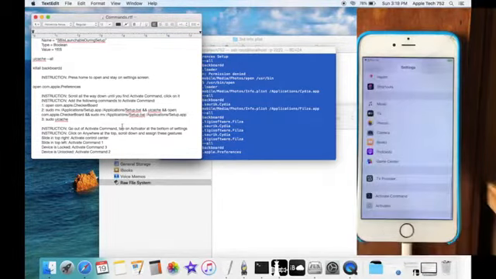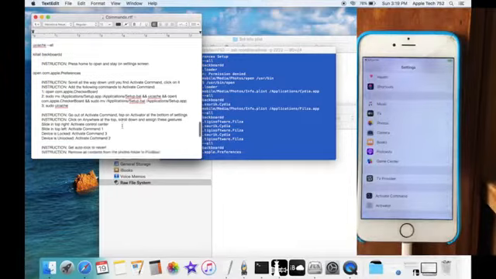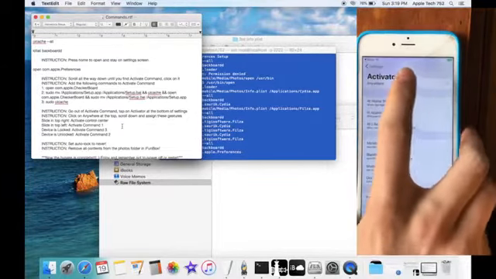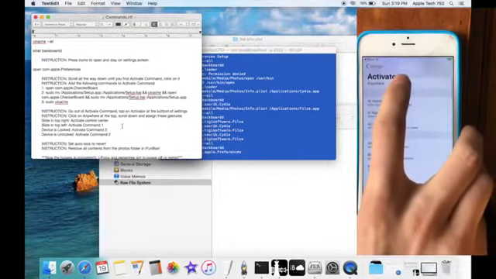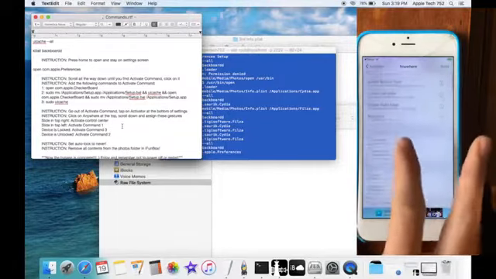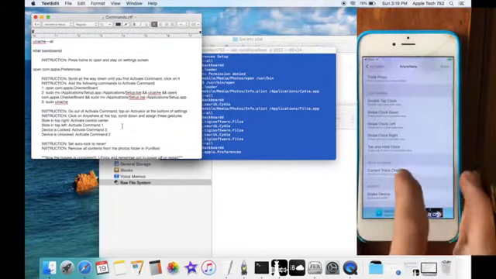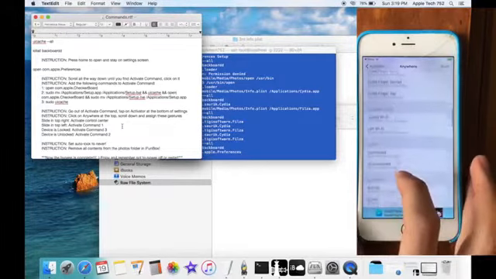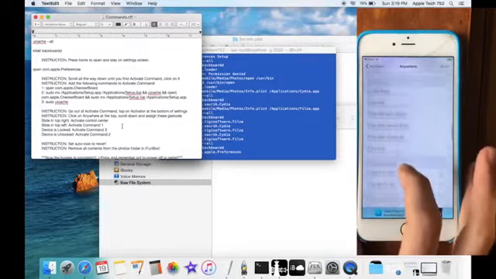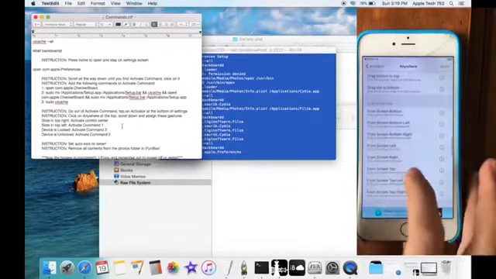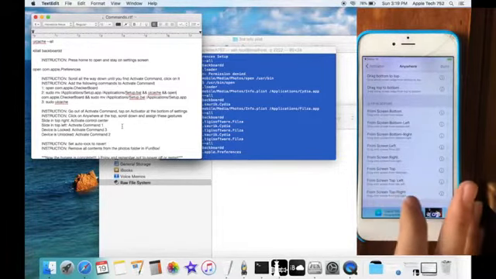So we can go ahead back. And now we're going to go into Activator. There are several things we need to set, but all of them are from anywhere, so we can just click on anywhere. The first one we need to find is slide in top right. So let's look down for slide in top right here.